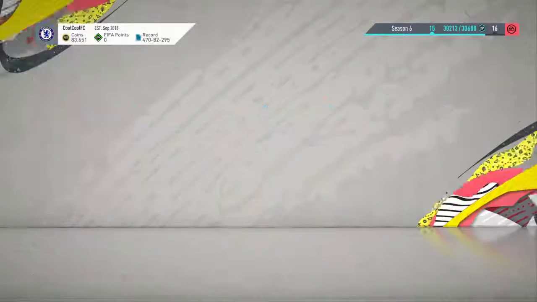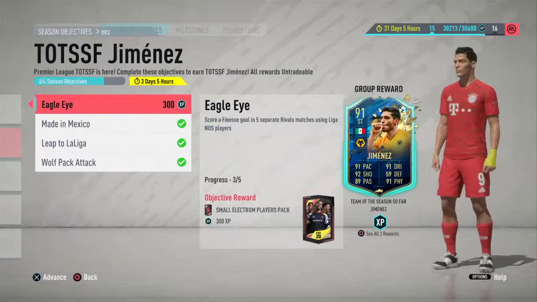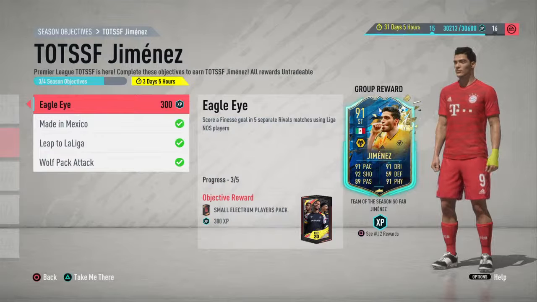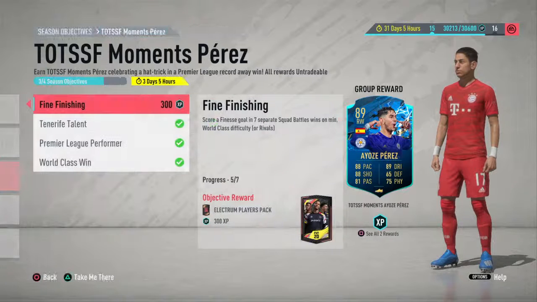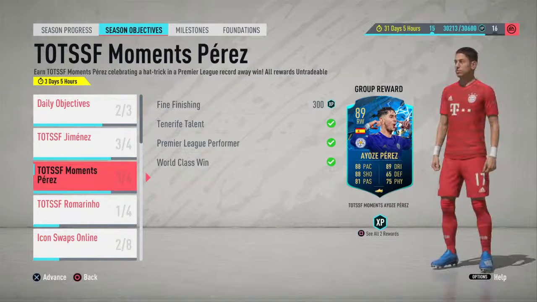Now we've just got a few packs to open, and I'll just give you an update on my objectives before I do that. Next one, we've got two more finesse goals with Leganés players, and then we can get Jiménez, and two more finesse goals. Okay, I can do that in Rivals as well, just to get Pérez, so I think I can probably do them at the same time.